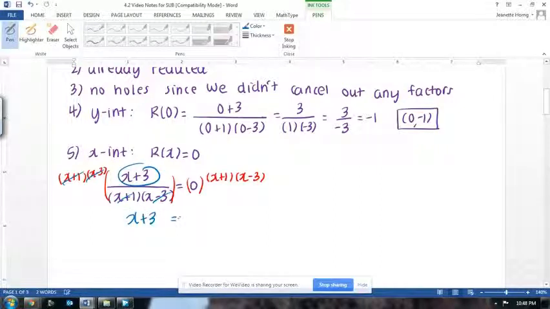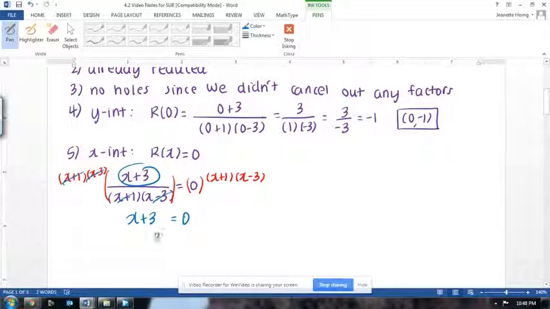But on the right-hand side, since I'm doing 0 times x plus 1 and times x minus 3, doesn't that still just give you 0? So the shortcut, again, was just to set your numerator equal to 0. That is a nice shortcut because when you're looking at a rational function, this situation will always happen.